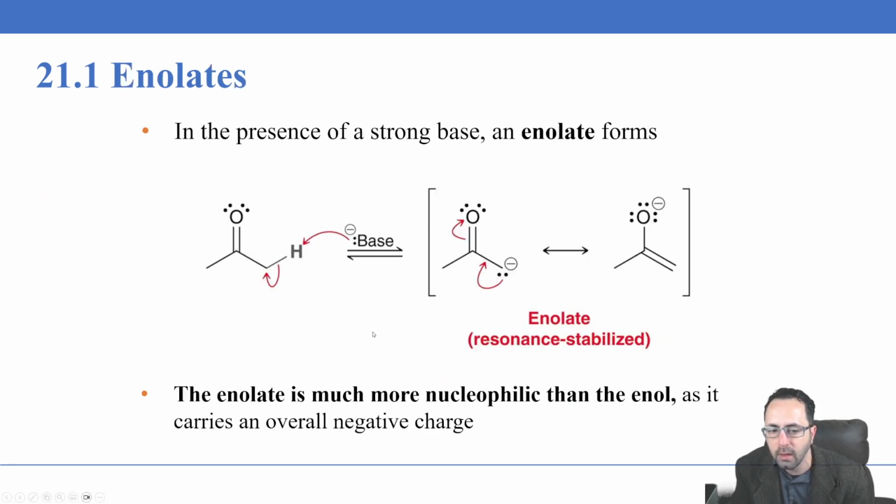However, if we have a base that can deprotonate this very significantly at the alpha carbon, with a really strong base, we can really favor a deprotonated enolate ion. So notice the difference here. There's no proton attached to the oxygen in this case. We just have a deprotonation, so the base pulls off the proton. That leaves this carbon now with 3 bonds and 1 lone pair, giving it a negative formal charge.